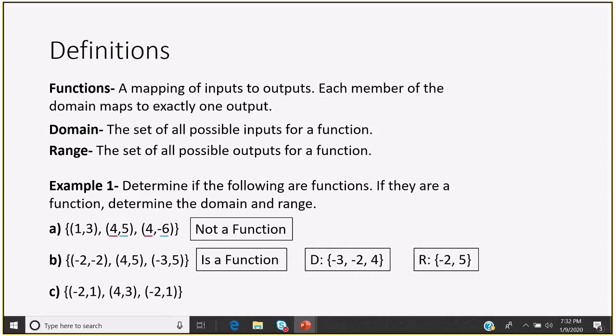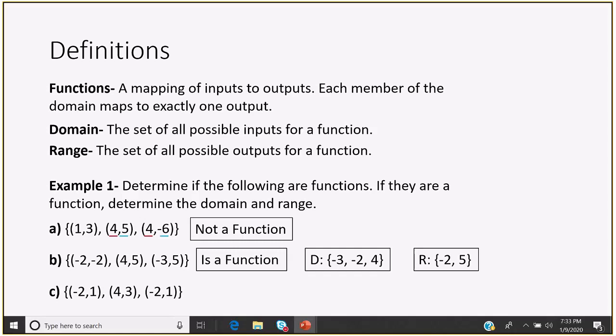Now this is kind of a strange case, so if this one messes with your mind, don't be concerned about it. Really make sure that part A and part B make sense, but part C is kind of interesting. So again, you leap out and say, oh, I know that having 2 inputs is usually pretty bad. That's what broke the definition of a function in part A, and that's certainly what's happening here. But it's doing something tricky. Yes, we have repeated inputs.